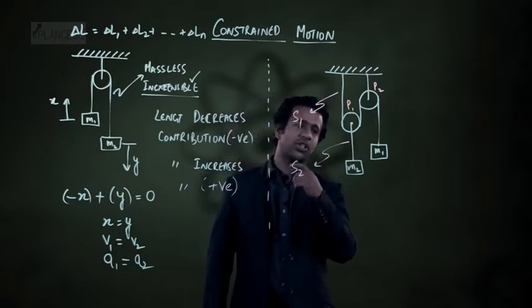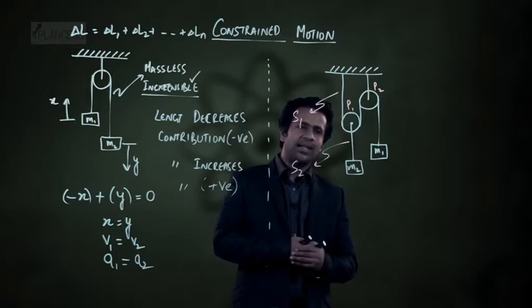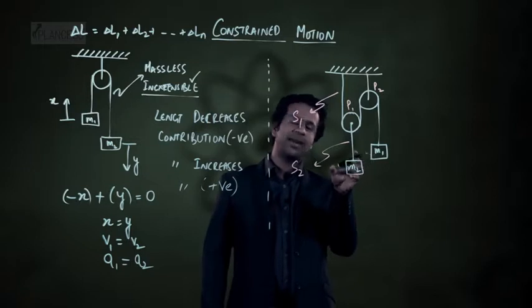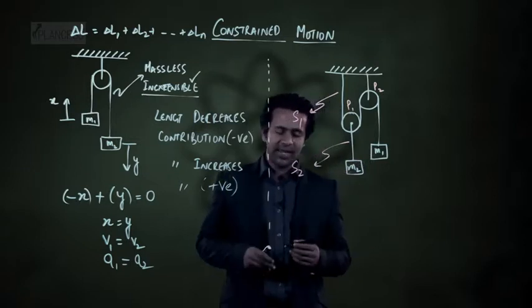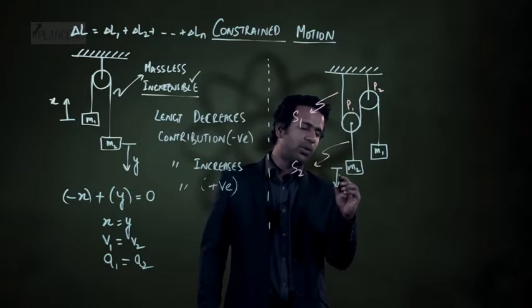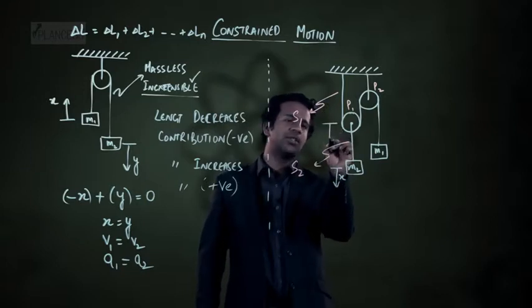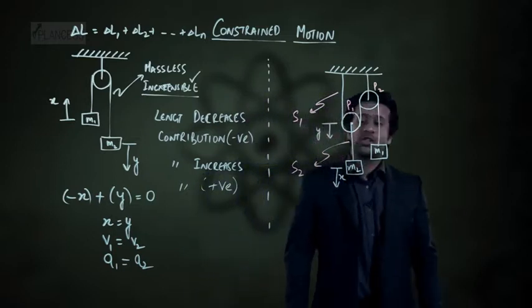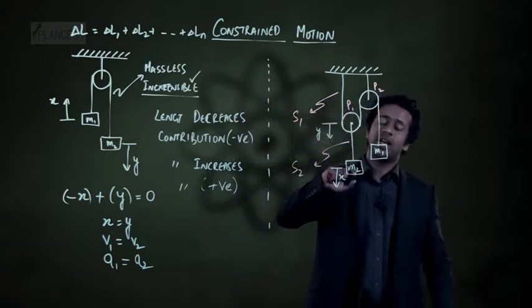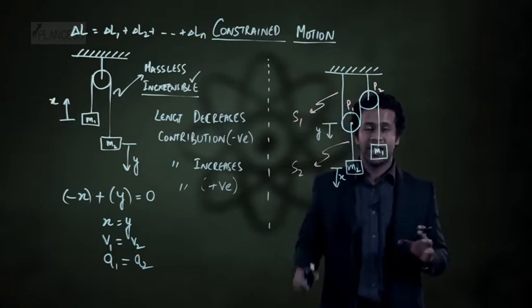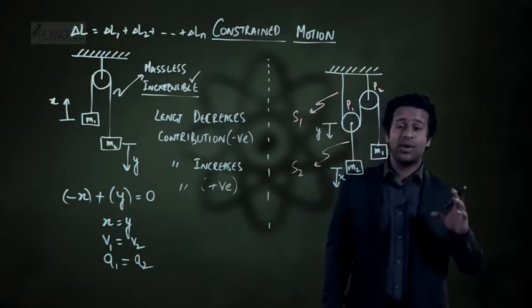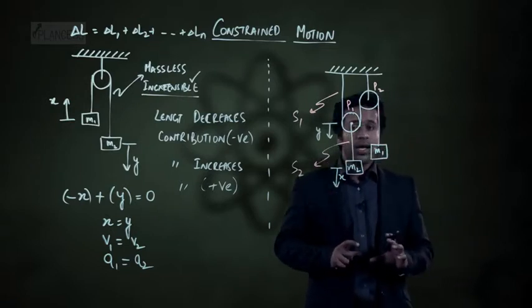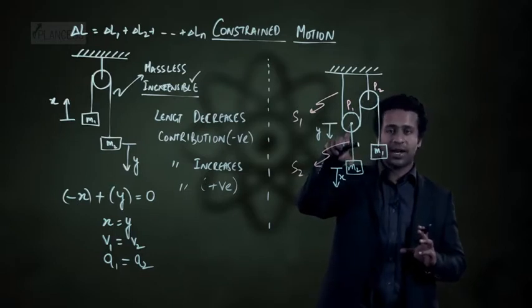Let's focus on string 2. To do that, let's look at the contributions. Let's say that the side on which M2 is going down, M2 goes down by an amount X and this pulley comes down by an amount Y. Now, focus only on the string 2. Assume everything else is fixed and you don't need to look at string 1 while you're discussing string 2. So right now, keep your attention only on string 2.